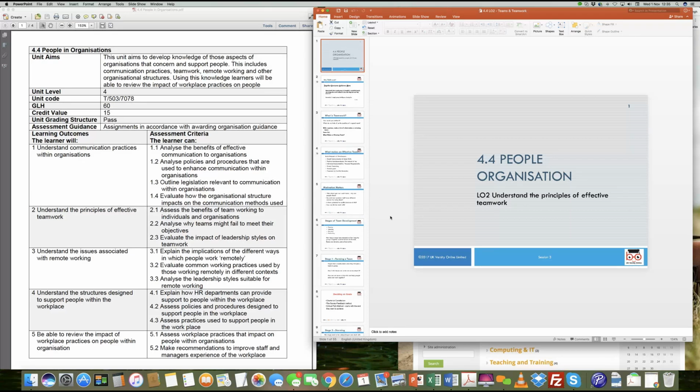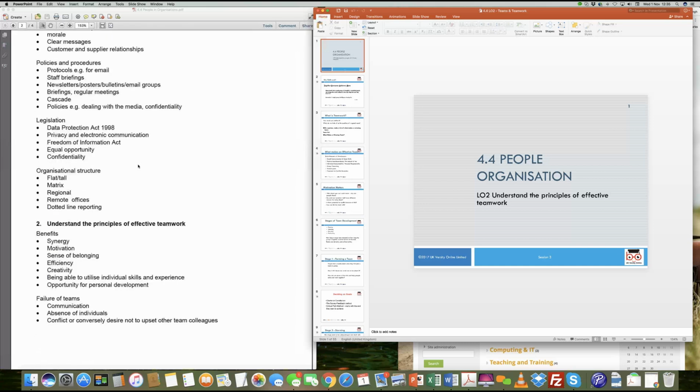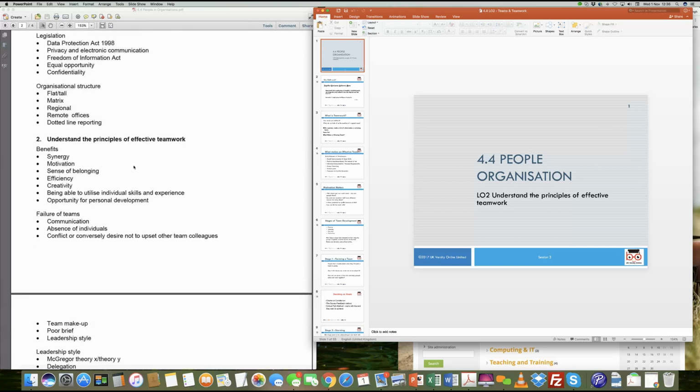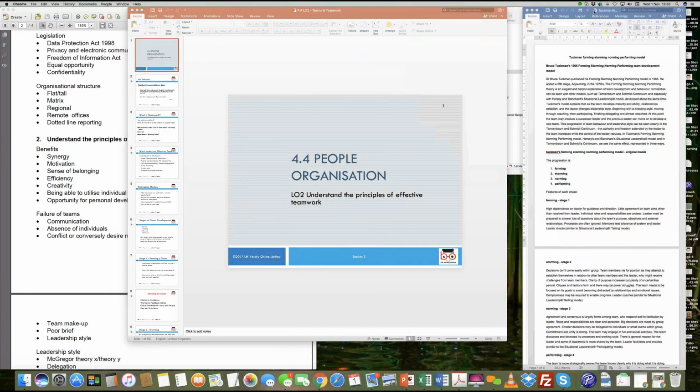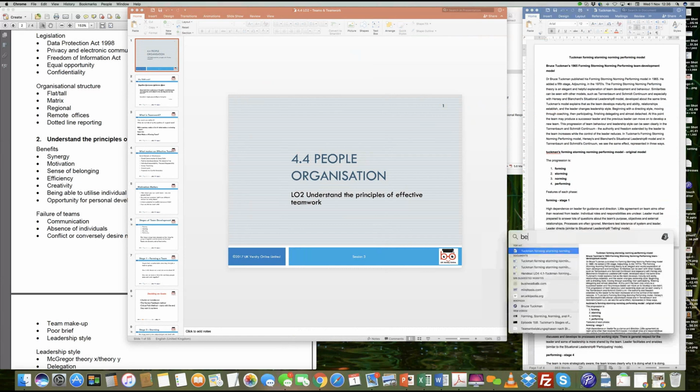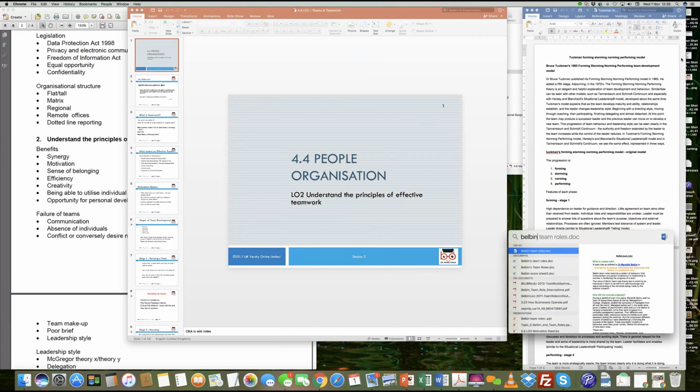So I'm going to go through a couple of slides. The presentation that I put together for learning outcome 2 has a lot of slides, but some of these are just basic slides for us to read and go through. The key bits that we will understand in learning outcome 2 are some frameworks, looking at two models in particular. One is Tuckman's model, which you came across when we study team dynamics and teamwork in particular. And the other one is Belbin's model. We're going to discuss some of these using the slides.